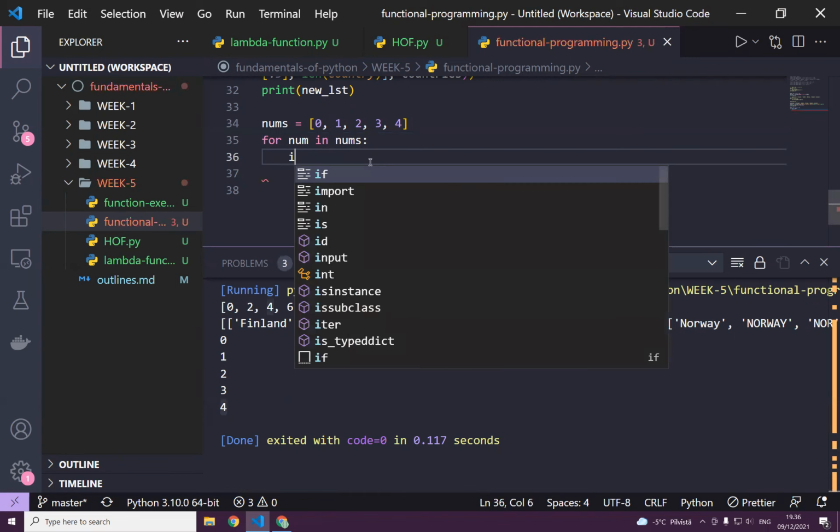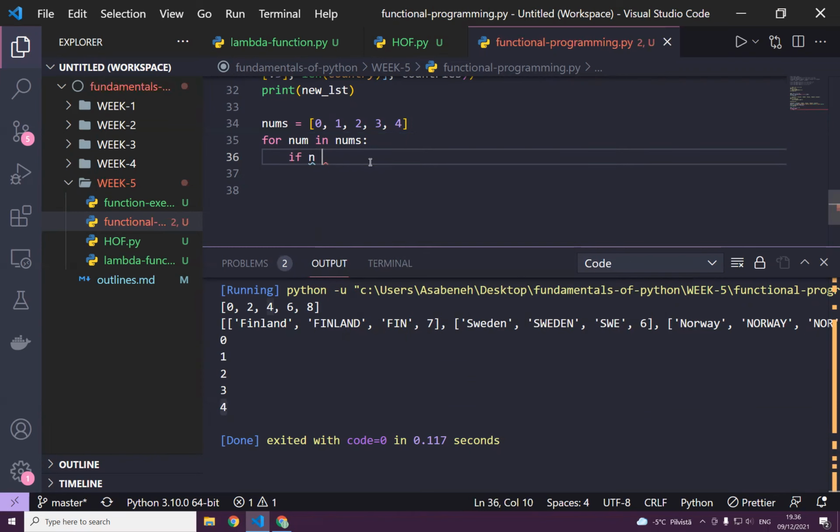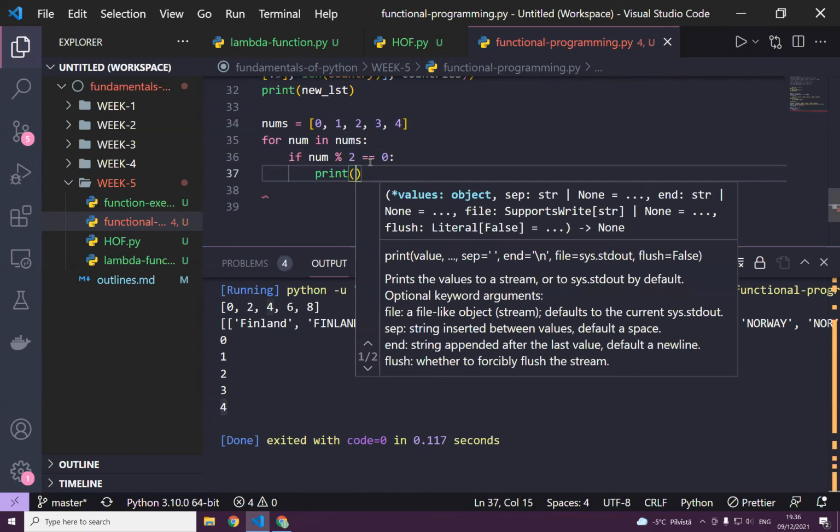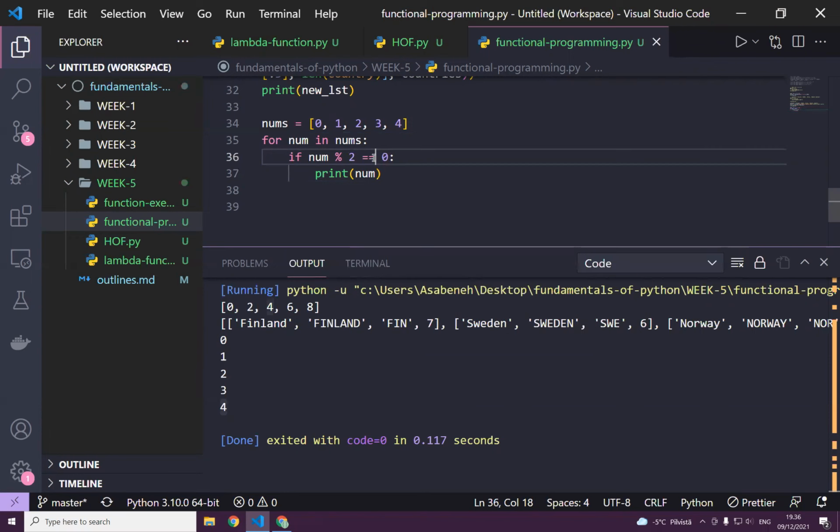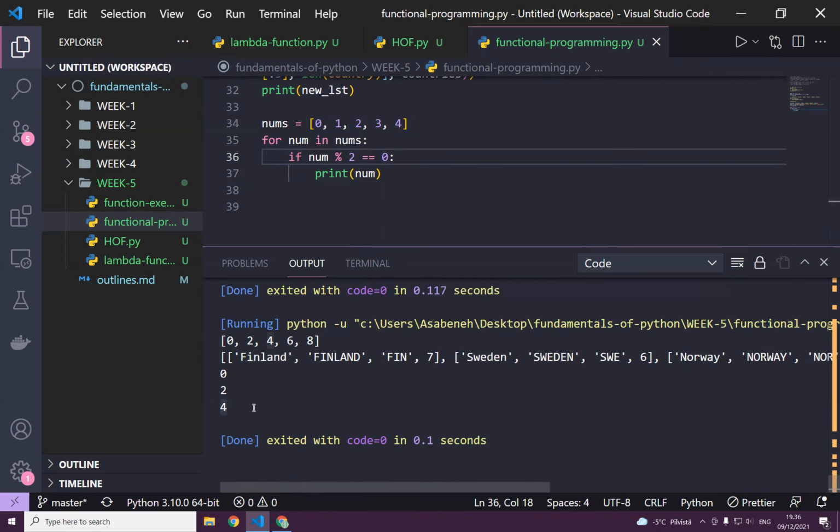So this is if num modulus 2 equals 0, then it's going to be an even number. If something is divided by 2 and the remainder is 0, that means it's divisible by 2. Let's see. Oh yeah, 0, 2, 4. But we are just splashing it out.